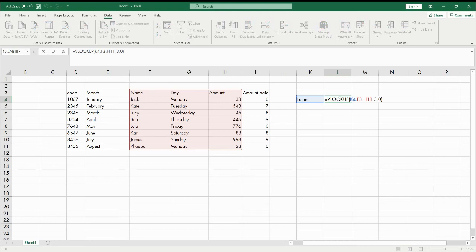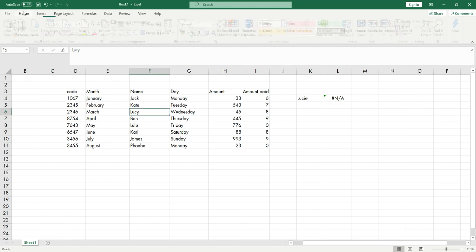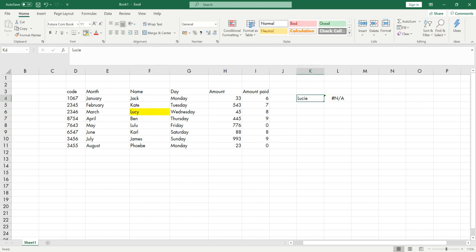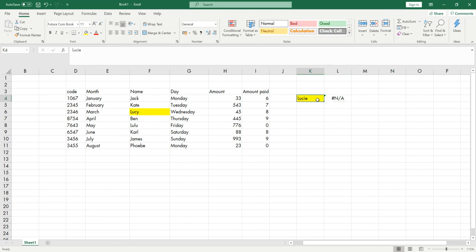So this is an error. And you might be able to spot what this mistake actually is, but sometimes people don't spot this off the bat, which is okay. I'll just show you why. So she knows that Lucy's in her data source, but the reason it's not picking up in this VLOOKUP is because she spelt her name wrong. So in the data source, it's Lucy, but she has written it as Lucie. Okay. So unfortunately, you have to be a little bit careful with your spelling in order to make your VLOOKUP work. Okay. So this is why it's not working, just because she spelled the name wrong.